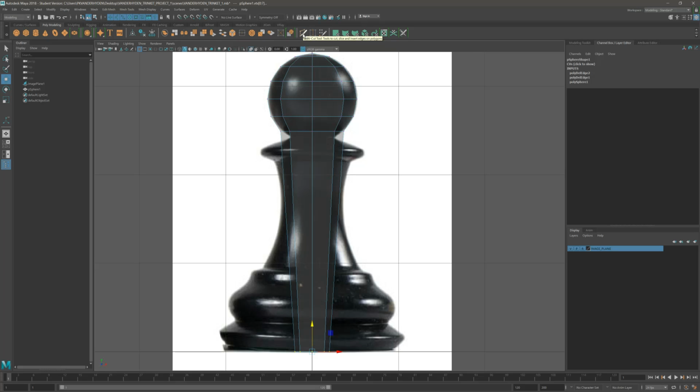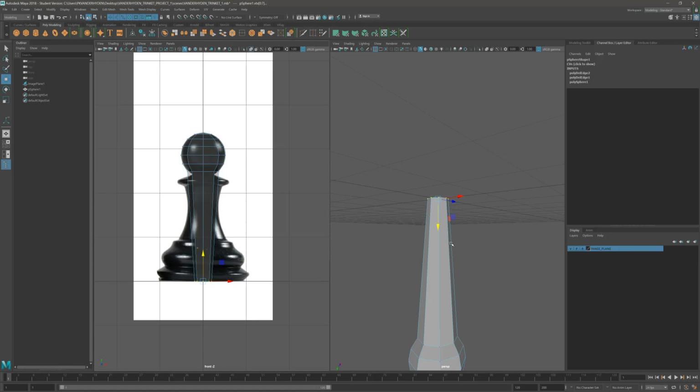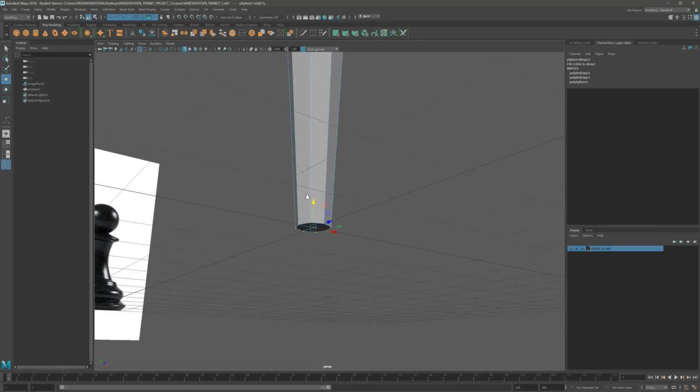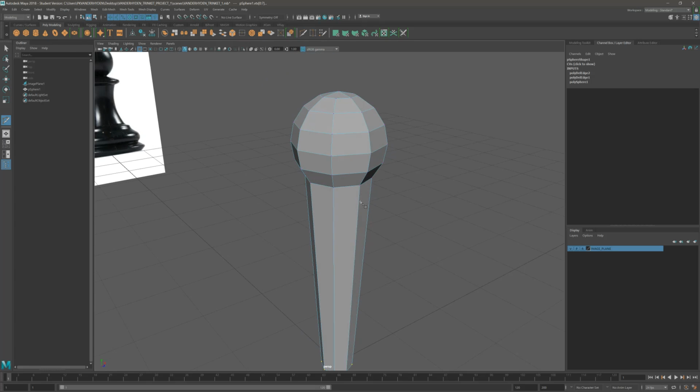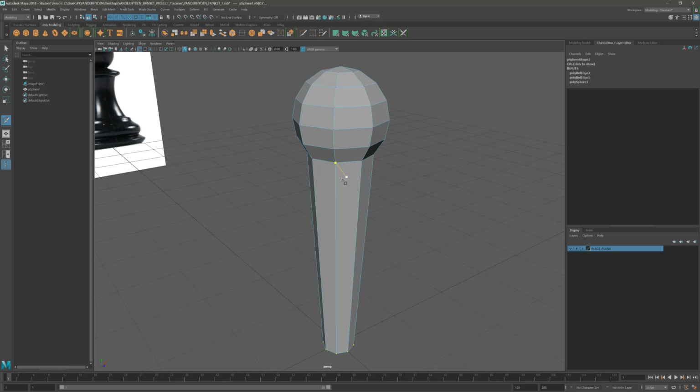And basically what you do here, let's go back into perspective mode to look at this, is if I click on the multi-cut tool, what it's designed to do is to add geometry in a variety of ways. We're going to use it in this very specific way. So if I hover the multi-cut tool over my geometry and hold down the control key on the keyboard, you'll see that I get this loop that appears that goes all the way around my cylinder here. And that is exactly what we want.